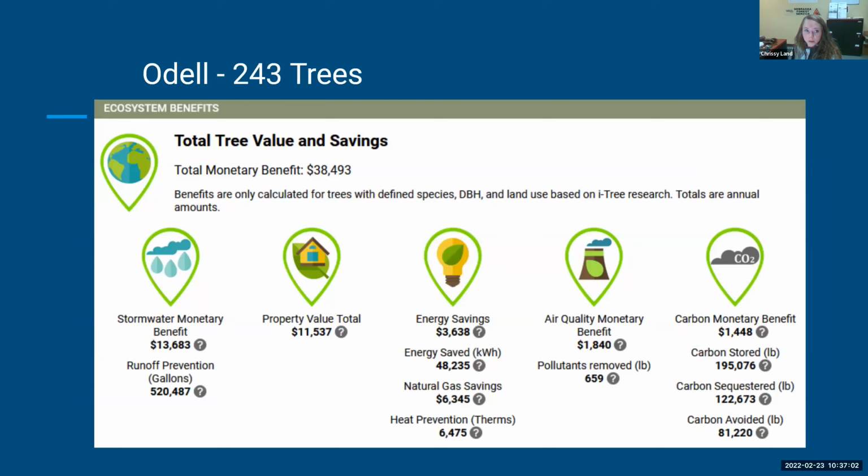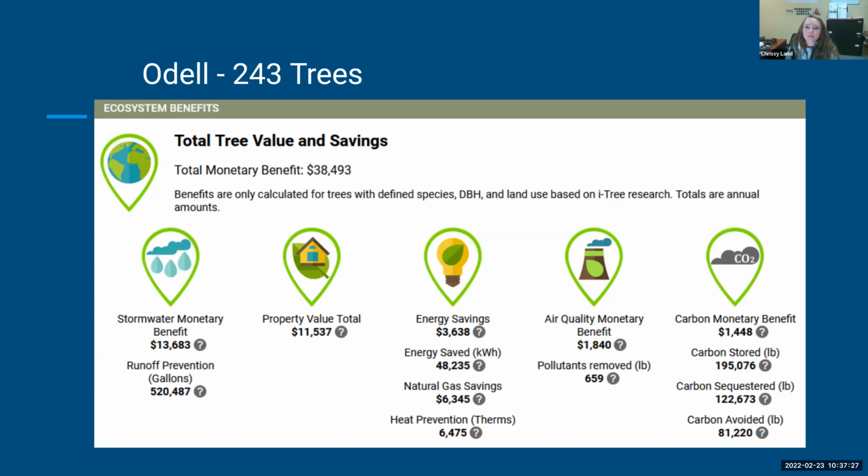This is one of the other really cool things that it does. It automatically calculates the ecosystem benefits. Graham was talking about that field that you have to enter which tree type it is, whether it's an arboretum, a street, a school, etc. And it automatically fills that next field. Well, that next field goes into the algorithm that spits out these numbers.